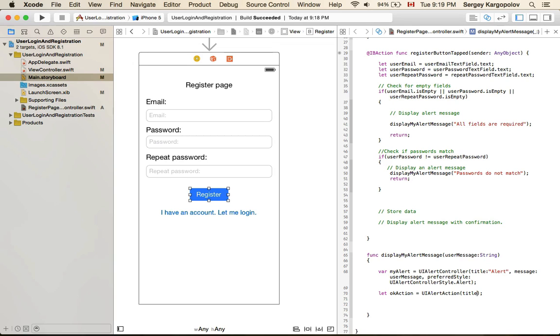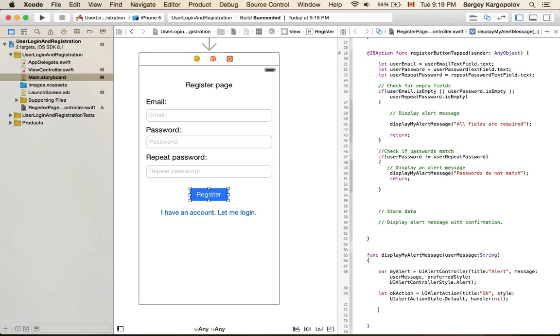I'll just call it okay, this will be my button label, style UI alert action style, which is default, and handler, which I don't need in here. Handler will be nil.